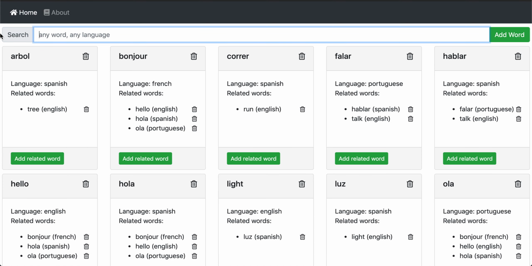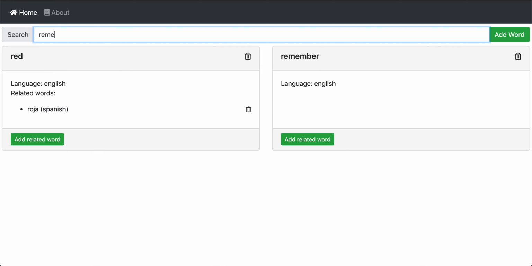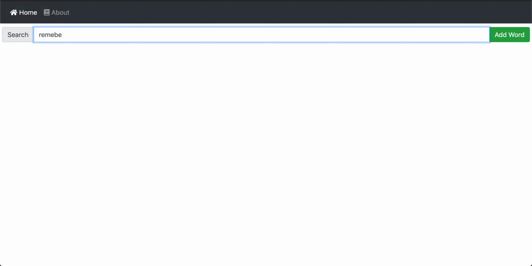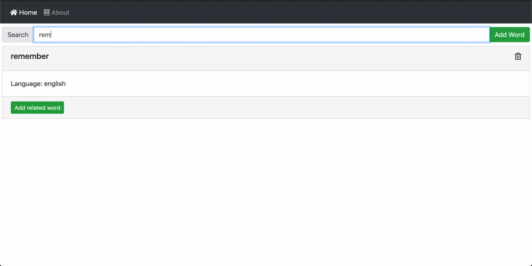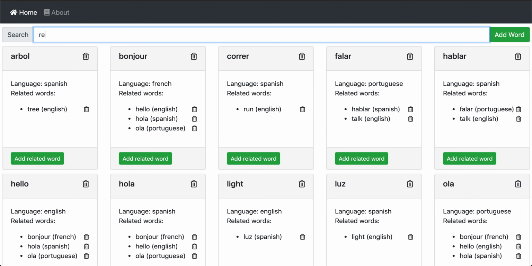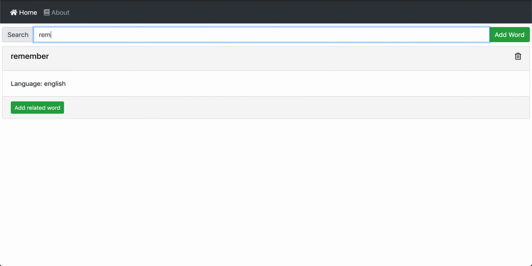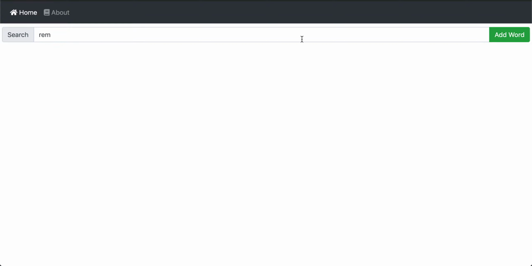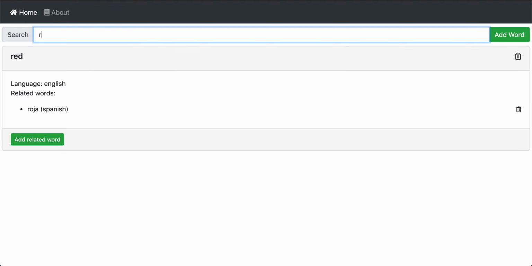So let's just demonstrate how some of this works. First let's try to do some adding. So let's add remember, which is already there. Sorry, I was messing around, so I already created it. So we found remember. Let's just delete it to start, and it should no longer be in the dictionary. As you can see, it's not popping up.